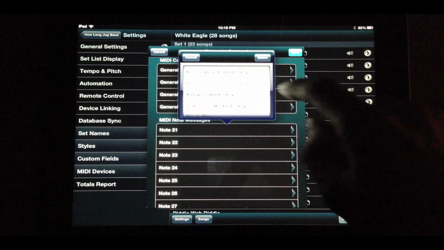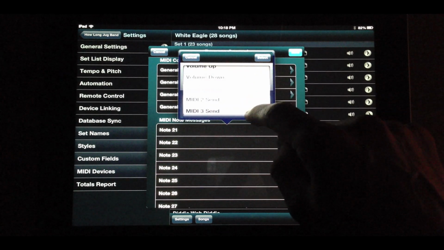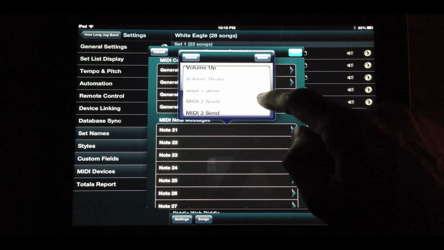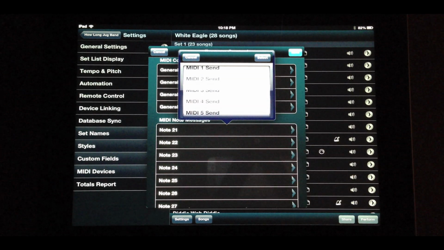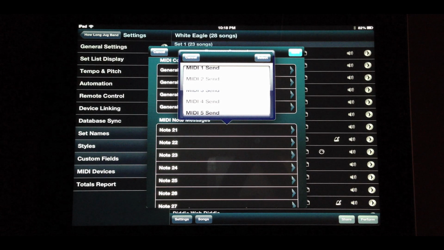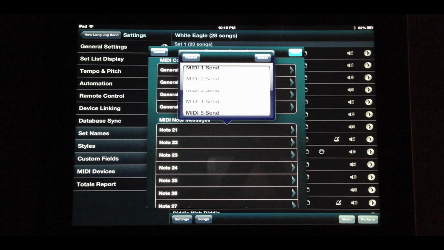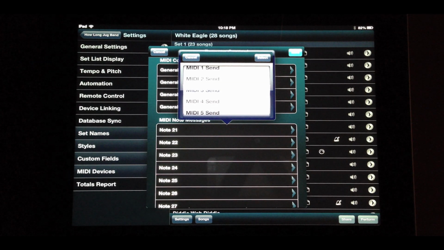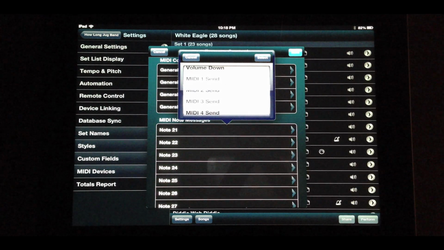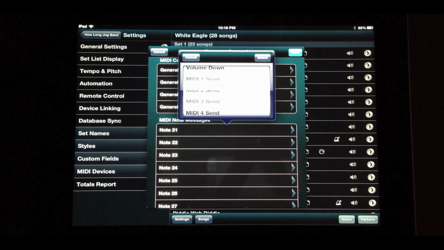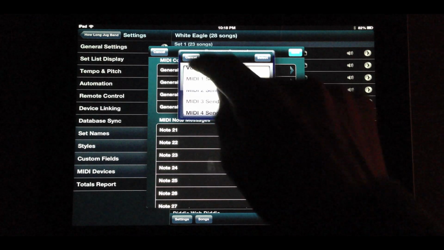So what this means is that I could assign a foot switch to preset 1, and then assign another foot switch to preset 2, and another to preset 3, and then those 3 presets that I attach to my song I could trigger with my foot switches. Same thing if I have multiple documents and multiple recordings. And again, there's room for the top 5, so I can attach more items to a song if I need to, but I can just access the first 5 through these methods.